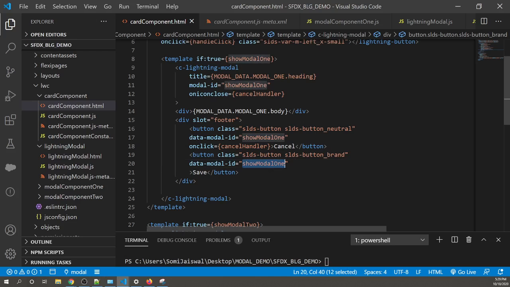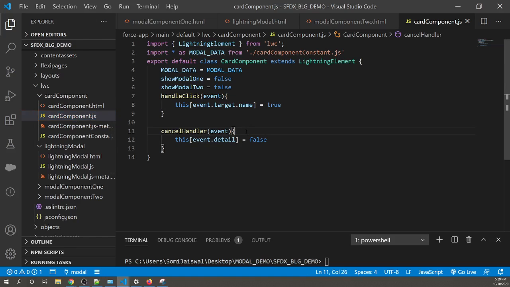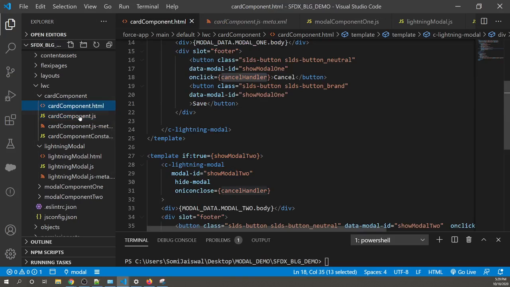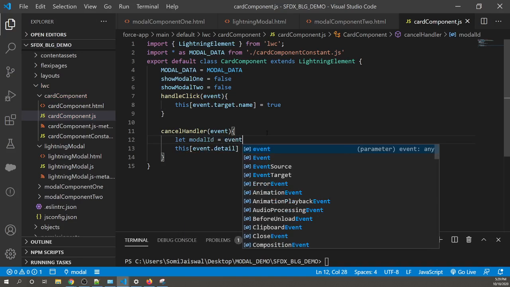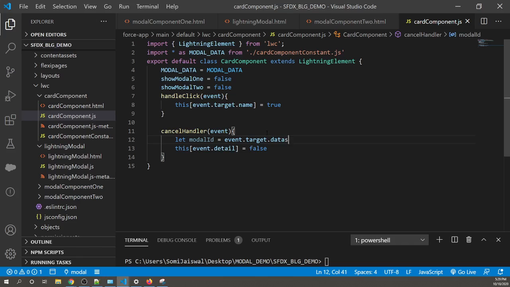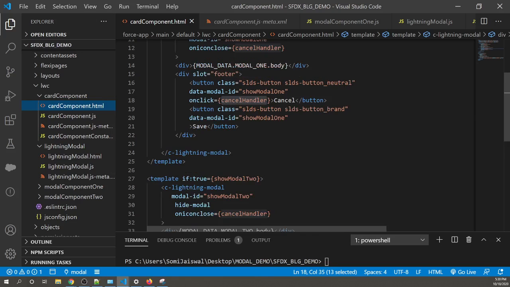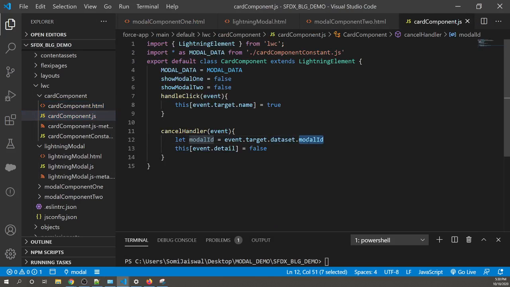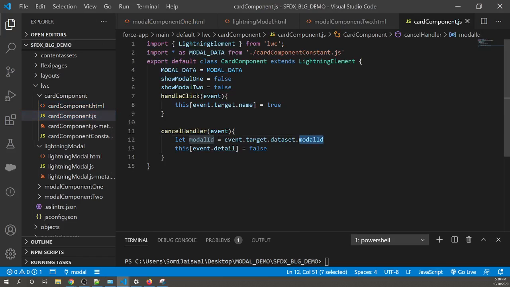So what is the benefit here is if I add the on click here and I call this, it will come here. When the cancel handler is called from a button, it will come in the form of, so I'm saying let modelId equal to event.target.dataset.modelId. So whenever you want to fetch the data from your HTML in the form of data-star, whatever attribute you are saving here, you always use dataset. So from dataset give me the model ID. And you already know whenever we use an attribute we hyphenate it, we never use camel casing. So whenever there is a hyphen, in JavaScript it will change into camel case.